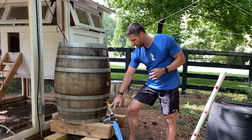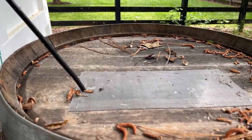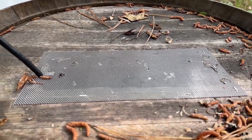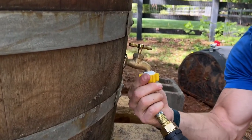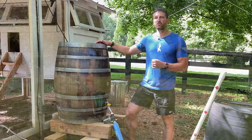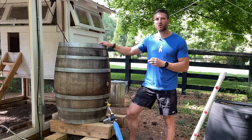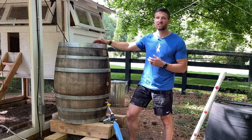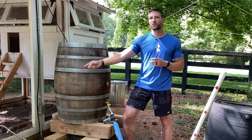From the spigot here we have a sediment filter installed. Just to make sure there is no debris getting into the water supply, we have a sediment filter, and added to that is a charcoal filter that filters the water again. We added filtered water into the barrel from our whole house water filtration system, but there's going to be rain and stuff going in. So we wanted to make sure it's all filtered with no residue or smell from the inside of the barrel — no red wine for sure. So we installed a charcoal filter, and from the charcoal filter we're going into the recirculation pump.